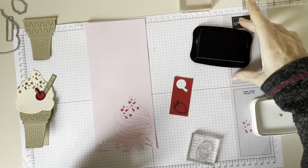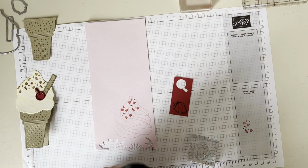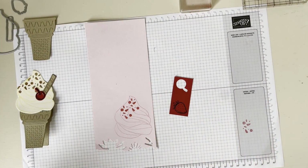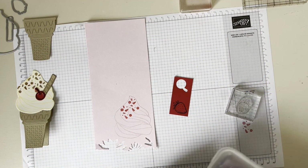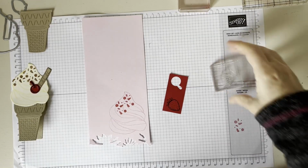Okay. And what I'm not going to do is die cut that out yet. If you're going to be heat embossing, and again, I'm going to clean that off because you're going to want to go over that in the clear Versamark in a minute. So just clean that one off.